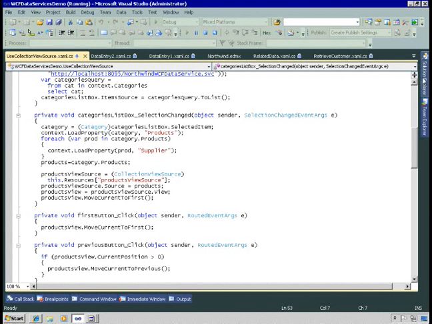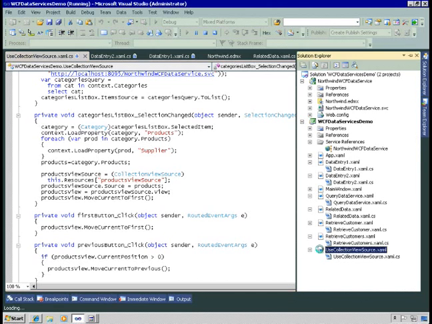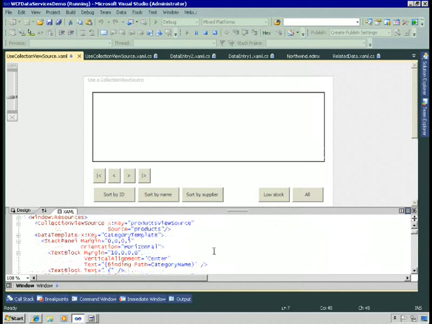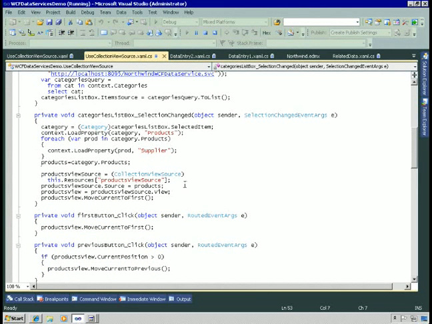And in my XAML, if we go and look at the Use Collection View Source XAML, we have this collection view source defined. And if I do drag and drop data binding, Visual Studio will create collection view sources for me, but I can also create them in XAML. It's called Products View Source, and its source is products. And so in my code, I need to get a reference to that so that in code I can set the source property to the products that come back, which is a data service collection, by the way.